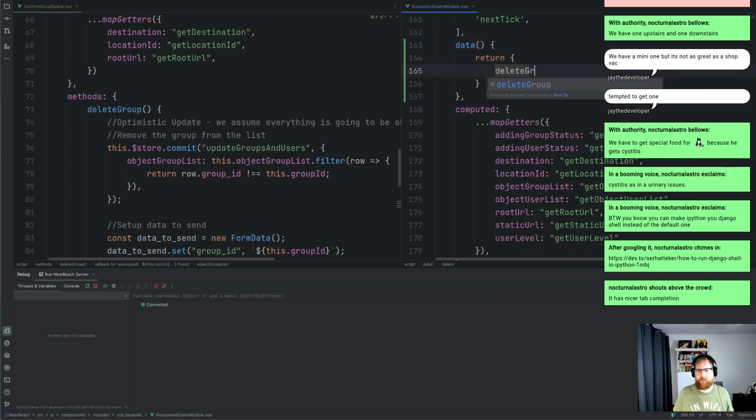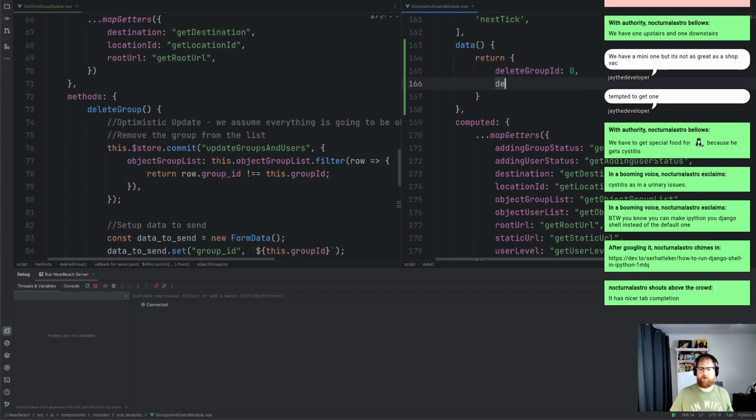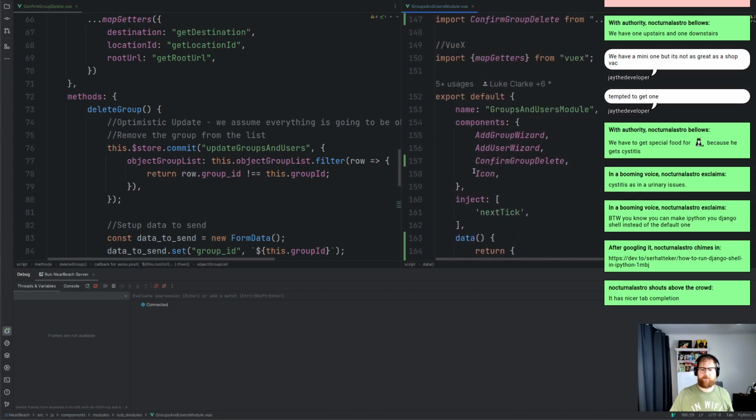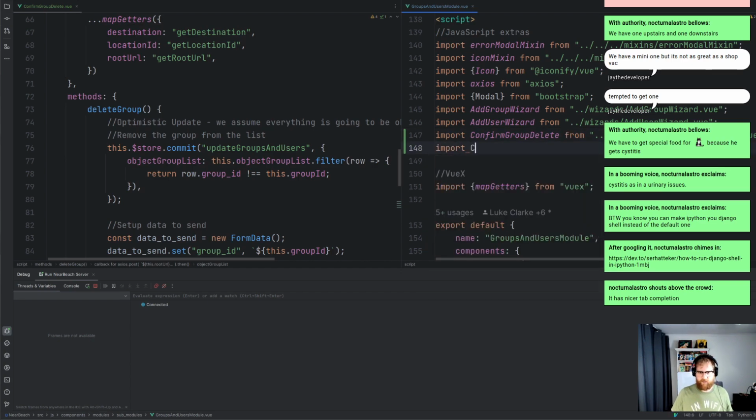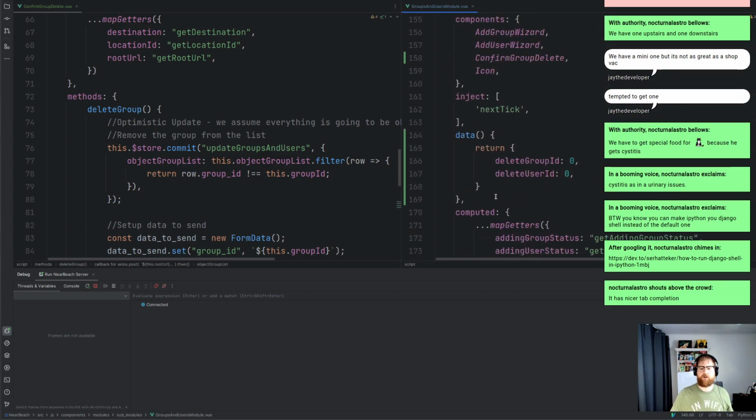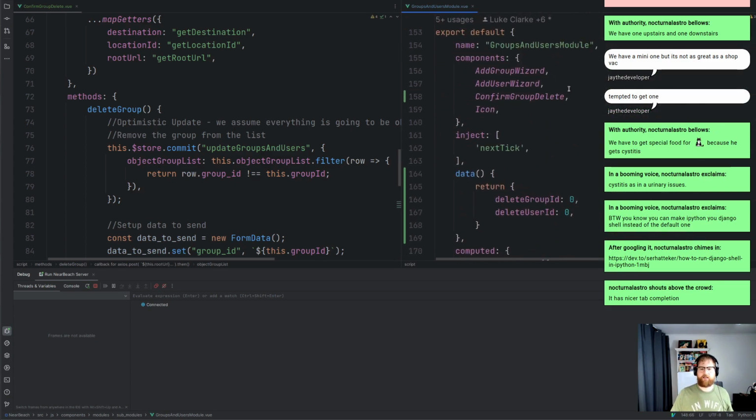So delete group ID. That is going to be 0 by default. We might as well go delete user ID in there also. We're going to do stuff in a minute. It's fine. Because we're doing stuff ahead of time, let's put in confirm user delete from wizards confirm user delete view, like so. We have put it in our components. No, we haven't.